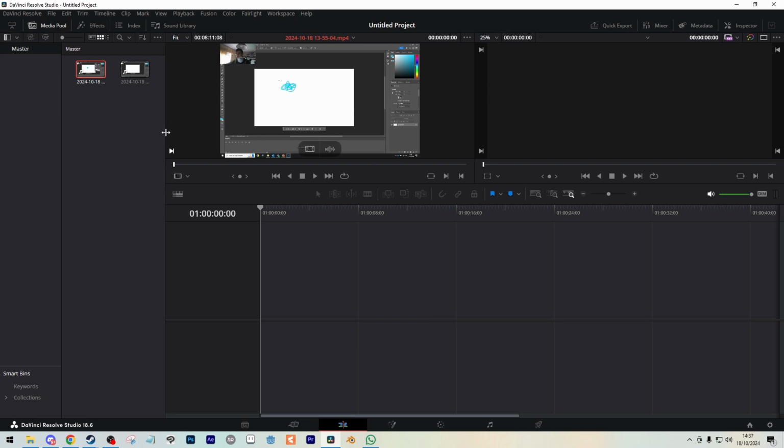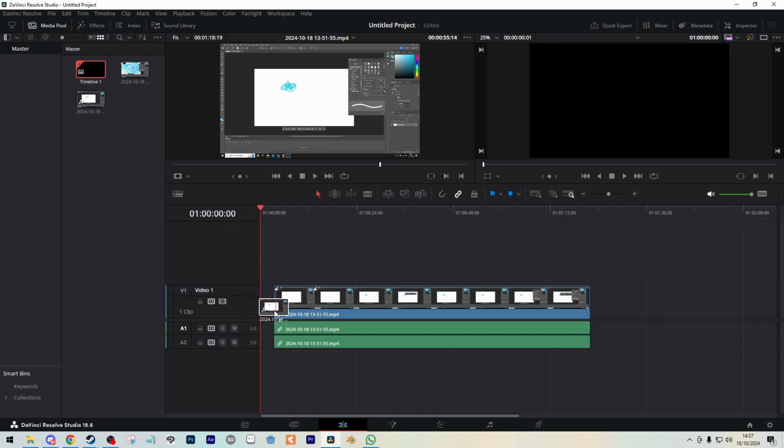Basically, if you double click, I'm already selected on this, this will bring up the clip onto the right side here. This will allow you to preview your media pool thing that you're viewing, and over here to the right side is the one that's on your timeline. So I want this video to be first. As you can see, it's already starting to show up and loading in and generating a timeline.